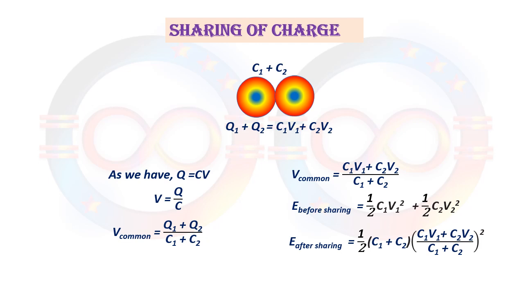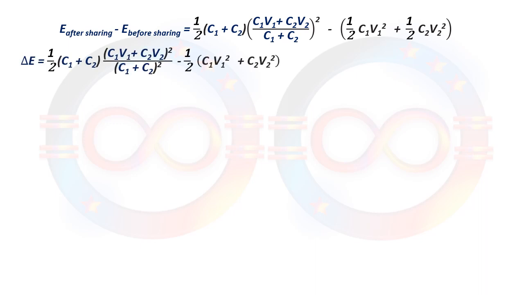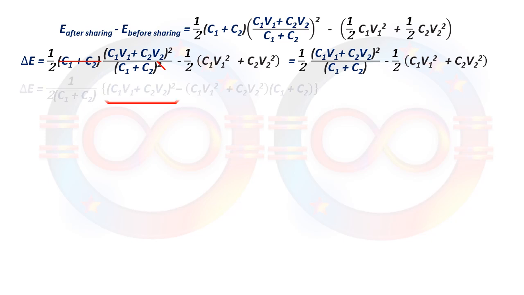So now let's do some mathematics here. We are going to find delta E as E after sharing minus E before. Be very careful about the calculation, it is going to be a little tough. Half into C1 V1 plus C2 V2 the whole square upon C1 plus C2. Simplify it. We are going to take the square term individually. From here, C1 plus C2 would get cancelled by the square term, and then for the remaining part, C1 V1 plus C2 V2, we have the formula a plus b the whole square. And what is the formula for a plus b the whole square?